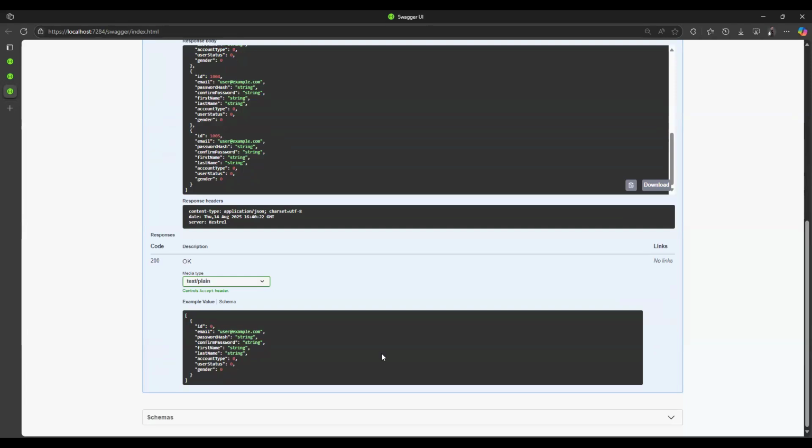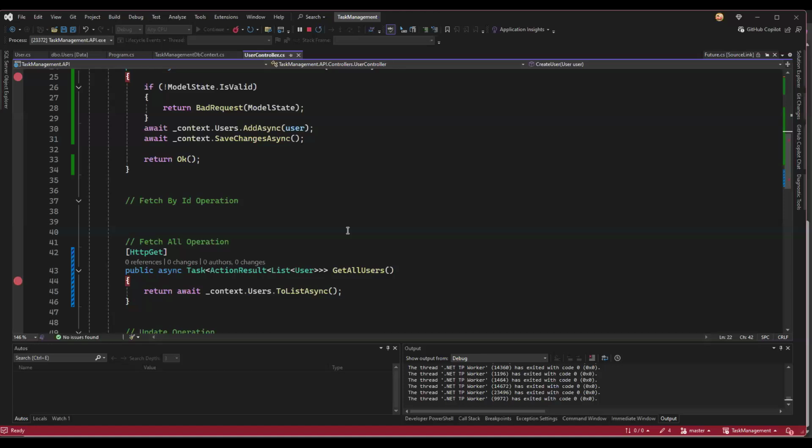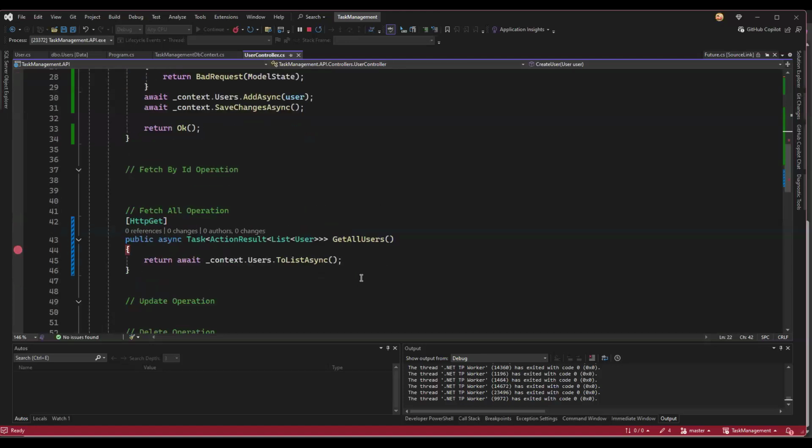Next one is, if I ask now, what's the difference between get all and get by ID? Get all is getting the whole users at once, like the list of users.